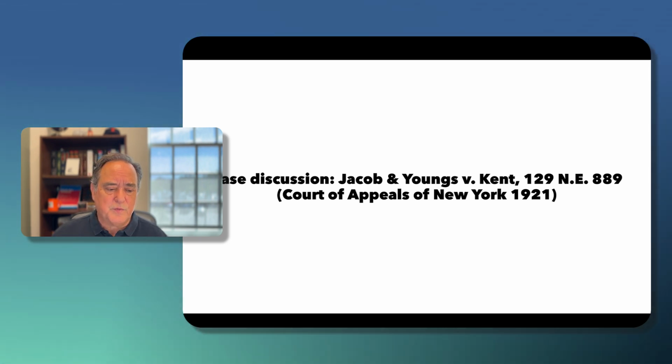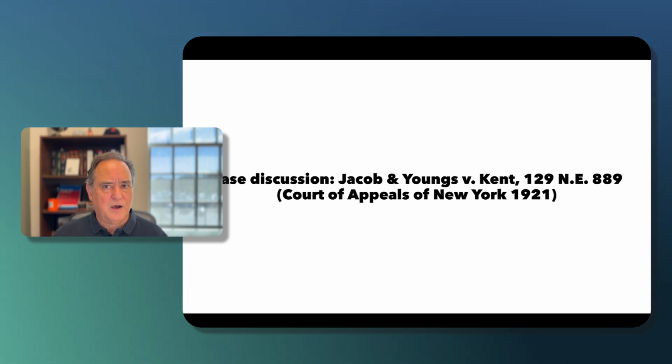Kent for the remaining balance. Now, in this case, the question was whether the defendant was entitled to the cost of replacement of the pipe for plaintiff's breach of contract. There's no question that the plaintiff breached the contract because they did not use Reading pipe in construction of the house.